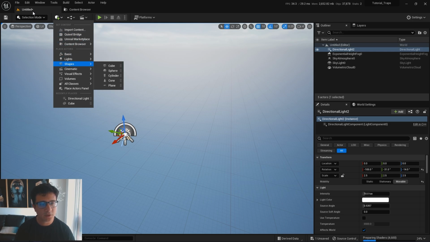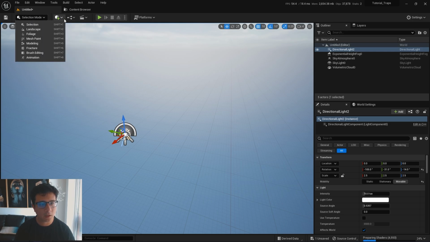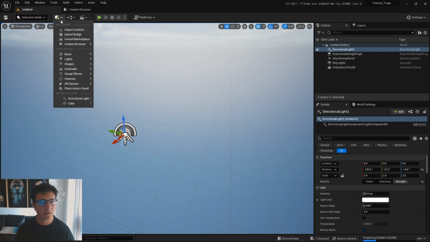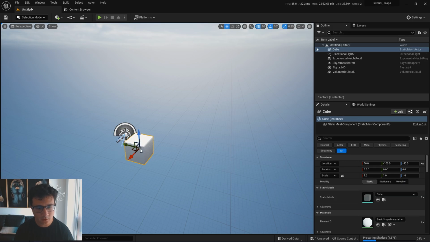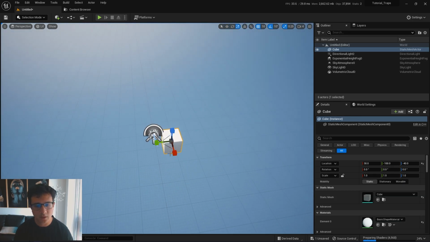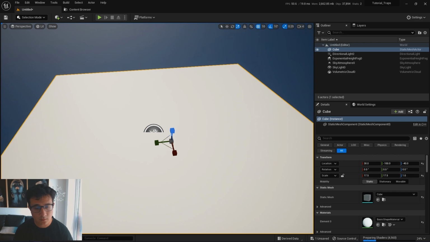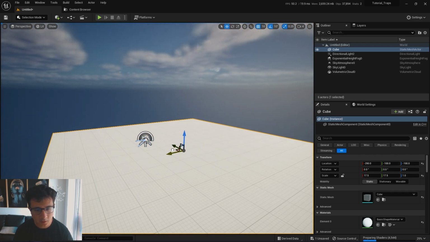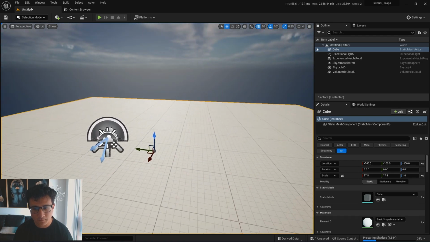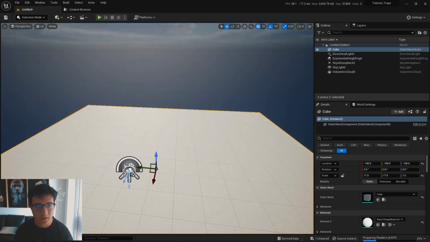We can either go to shapes or we can go to modeling. I will show you the modeling later. Let's go to shapes, to the cube here, put it in position, and scale it like this, just like that. I'm going to put it here. And now we have a floor for our character.